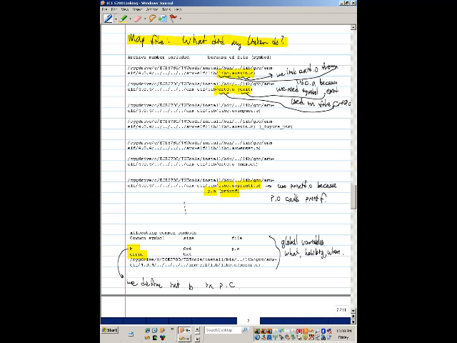Okay. All right, Mr. Linker, what did you do? So once we run the cross linker, it will output this big nasty file. Now what we want to do is go through this file a little bit to see what in the world the linker did. This map file starts with a bunch of file listings at the beginning. What do these mean? Well, this is the linker telling you, I had to link against the file libc.a, which was in this big location here. The reason I had to link against libc.a is because I needed something out of the file exit.o, which is part of the archive libc.a.